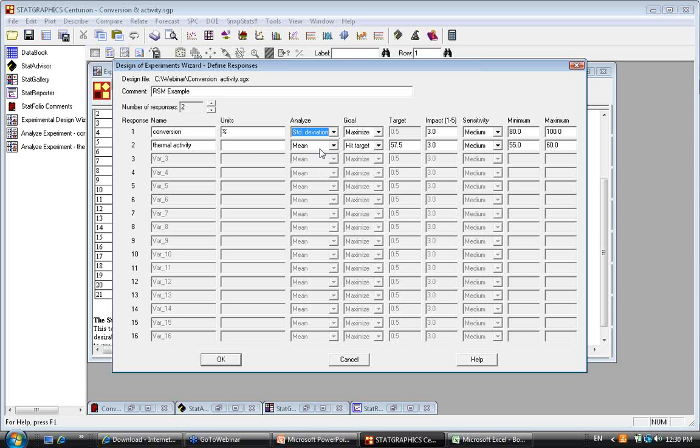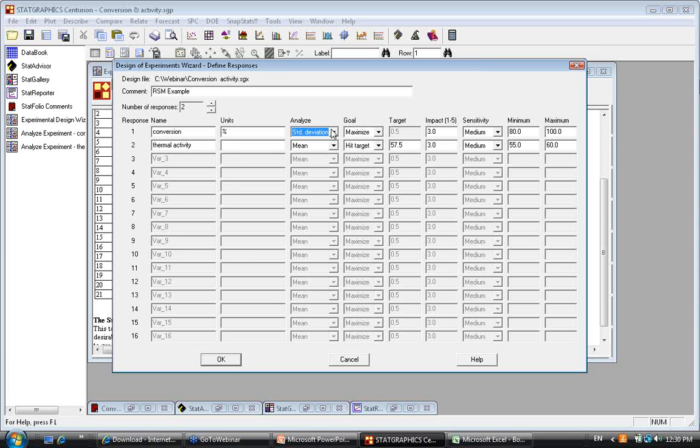Now, you remember before I told you that one of the options when you created the design was to take multiple samples during each run of the experiment. If you wanted to analyze, for example, the standard deviation, and I didn't make this point clear, which is probably why it's confusing.